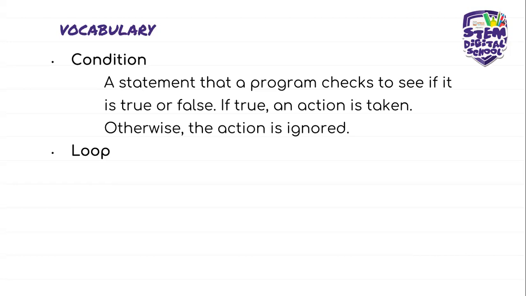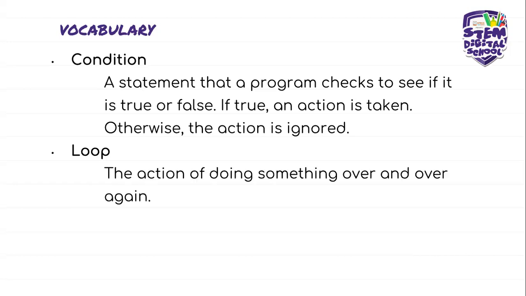Then a loop. A loop we will put if we want to do an action over and over again. Now I'm going to use the same thing about the apple tree. So now we have 5 apple trees in a row. So the first apple tree, you will pick apples until there are no more. Then the second apple tree, then the third. So then that is a loop. You will perform the same action in more than one place. So we're going to go from tree to the next tree to the next tree.